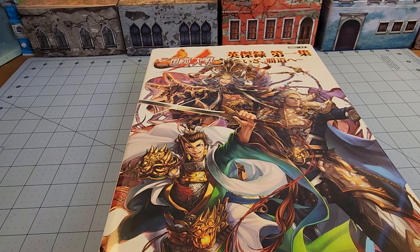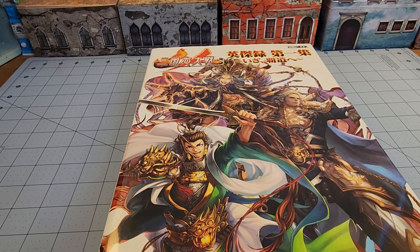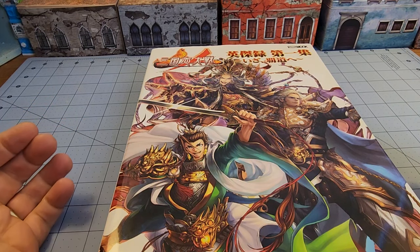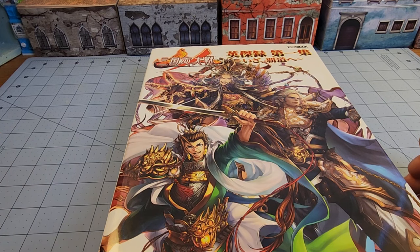Hey everybody! Welcome to Obscurities in Miniatures. It is Friday, which means I bring you some more obscurities in literature. What better piece of esteemed literature should we talk about today than none other than The Romance of the Three Kingdoms? A very classic piece of historical literature that has been used as a goldmine for pop culture references across the world for many, many years. We're starting to see it more often in the West, but it has absolutely been a source of inspiration for our Eastern friends for a long time.